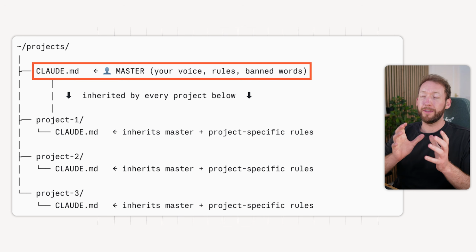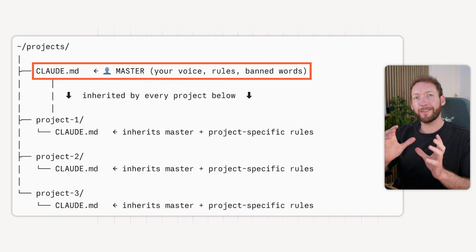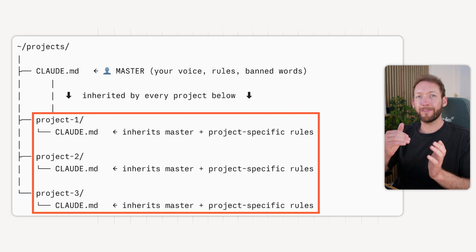We create a Claude.md file per project, and the context inside that file is going to be passed down to all of the sub projects. So if you have a Claude.md file set up in your global directory where Claude Code is installed, any rules inside there will be passed down to any subfolders of projects inside Claude Code. So it inherits from the parent.